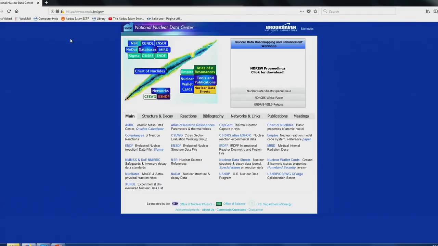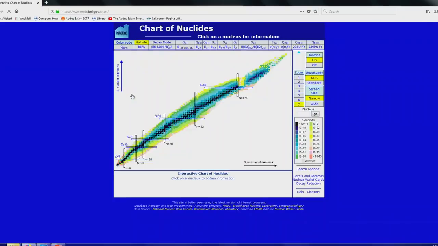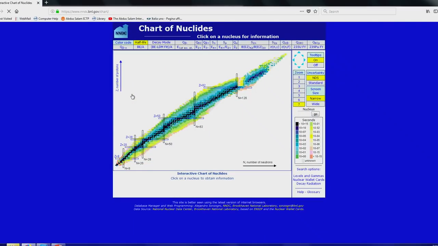So you get this page here, and it has everything on it. So for one thing, it has this chart of the nuclides, and you can click on that. You can then go down here, click on it, get the whole chart. In this particular case, the number of neutrons is in the x direction, and the number of protons in the y direction, which means the curve goes like this. Otherwise, it would go like that. So it depends on what you are used to. Oh, by the way, does anyone know what those lines mean?